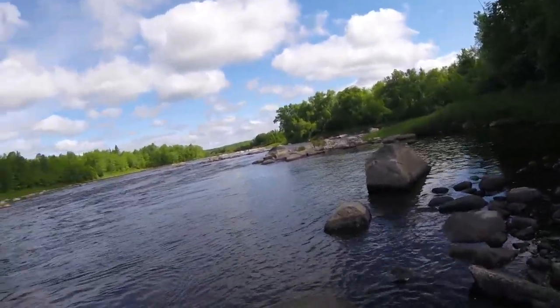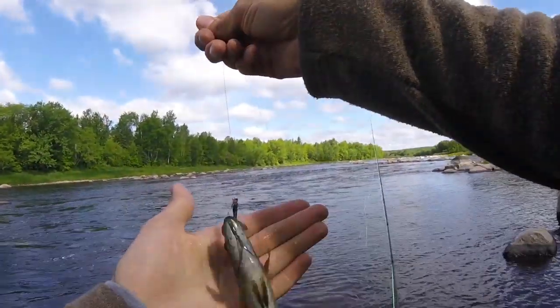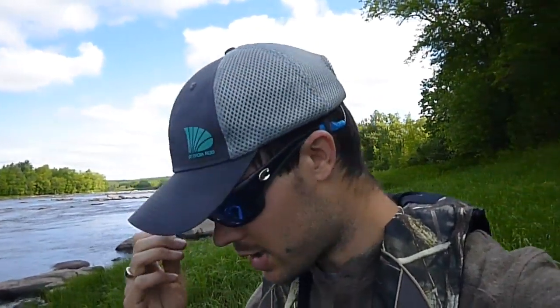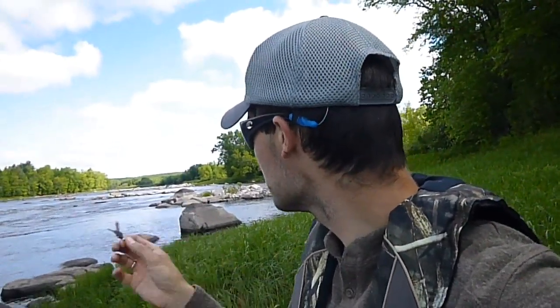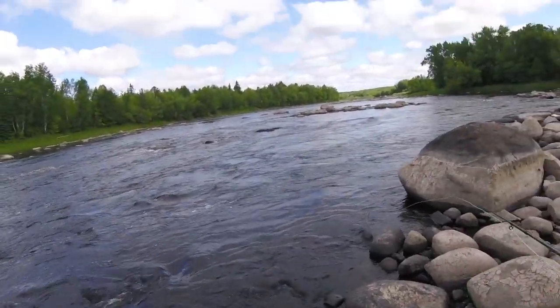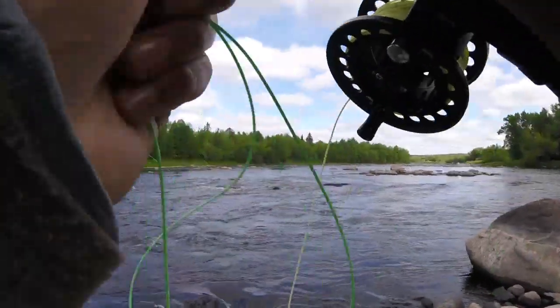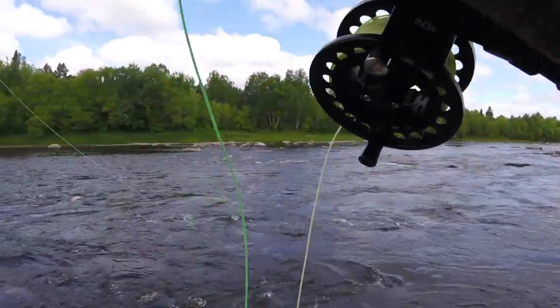No way, man. Check out this smallie. So when I tied up this little feather craw, I totally forgot to do a little intro. So I just did one. I broke off on my bugger jig, but we're gonna put on this little feather craw to finish out the day. We'll see how she goes. Mini feather craw.